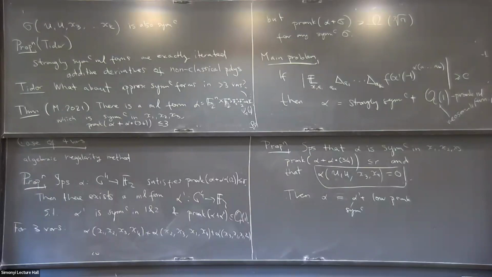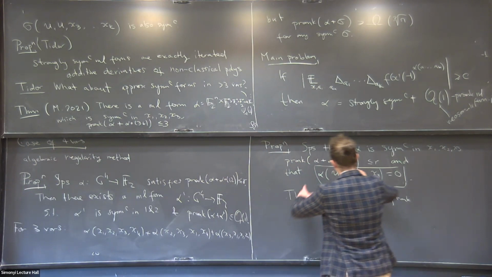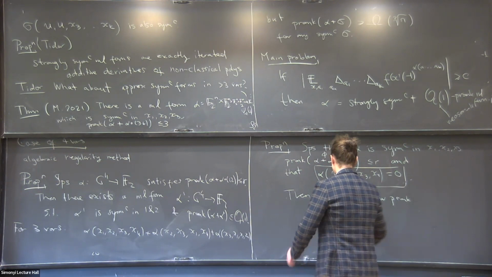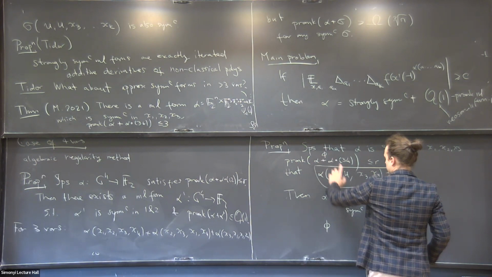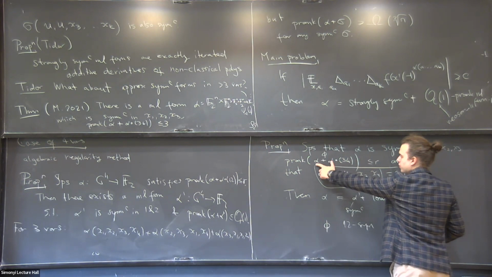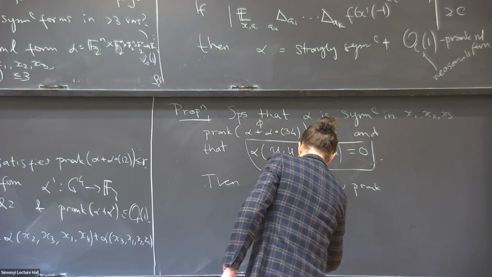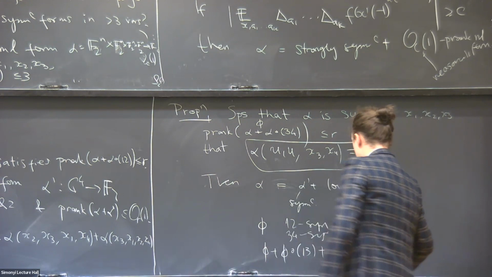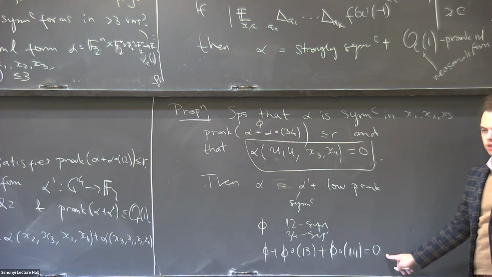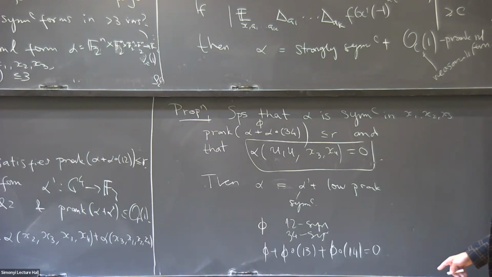So one place where you use it is looking at this kind of form. If you name it phi, phi is necessarily symmetric in the first two variables because you do not swap them at all. Phi is also symmetric in 3 and 4 because you're adding alpha to alpha with 3 and 4 swapped. And phi actually satisfies another identity from this equality. So this turns out to be zero. So this is essentially the only thing about F2 which is specific, but you should expect to get an identity like this. And maybe there is another point where one uses F2, but it always felt non-essential.